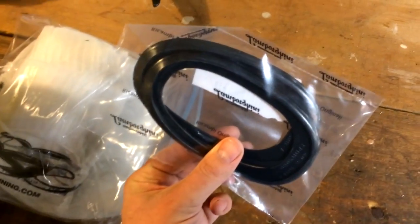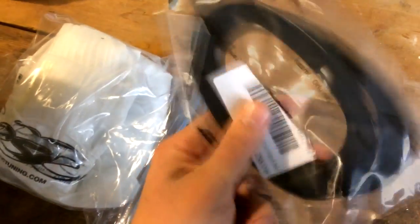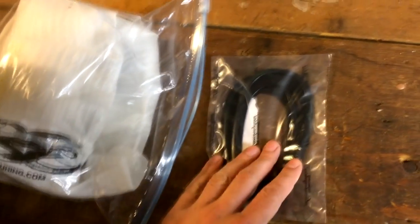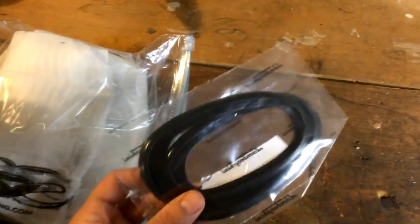And go ahead and take a guess at how much these ridiculous things cost. Go ahead, I'll wait. Alright, so these are 40 bucks a piece. See those two little rubber rings? 40 bucks a piece. So this entire package here, 80 bucks from LamboParts.com. I always like to reference price because, especially on parts like that, I know everyone likes to hear how much things cost. And this is a perfect example of how much more you'd pay for a little simple part when you own a Lambo.